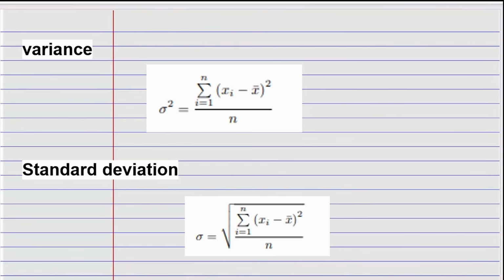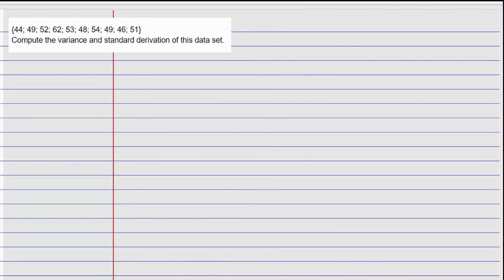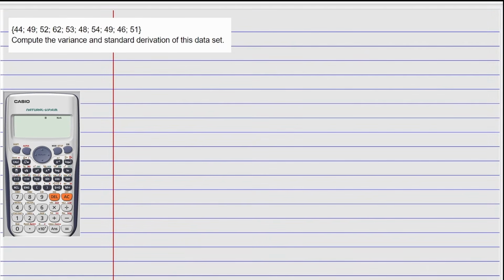So now we're going to move to standard deviation. You really don't need to know the formulas for standard deviation. You just need to know how to use the calculator, which I'm going to do using the next example. With that said, you're going to take out your calculator. To find your standard deviation, you're going to do the following.